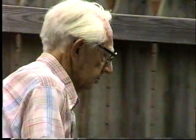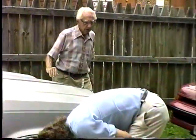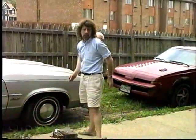All I want to do is find out whether it's part of the manifold, and I'll have to replace the whole side of the manifold. I don't know, Dad. Well, this is what I've got to find out. The whole car has got to be jacked up to look at.